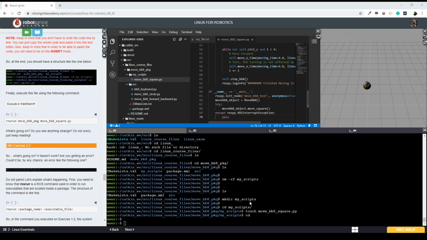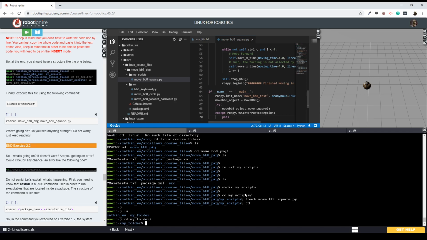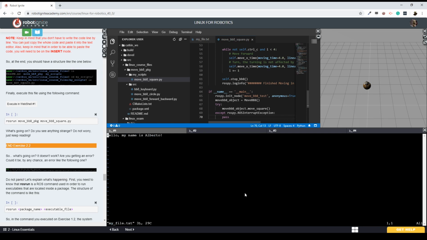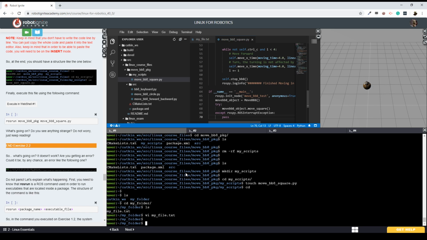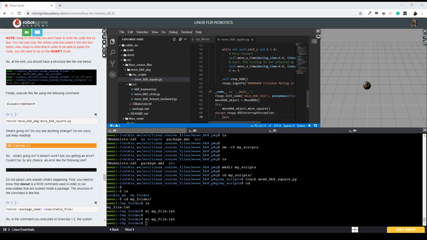If you are inside a vi file, in order to exit you click the ESC button, then type colon and Q, which means quit, and hit enter, and you exit the file. If you also want to save it, you do ESC, colon, W for write and Q for quit. So write and quit the file. Basically that's how you exit.